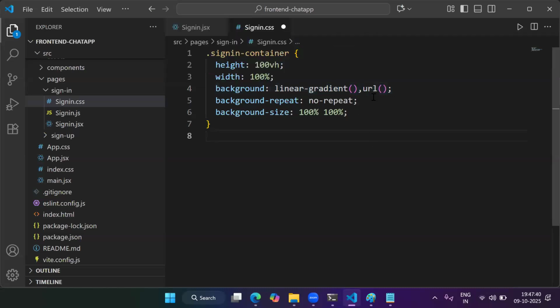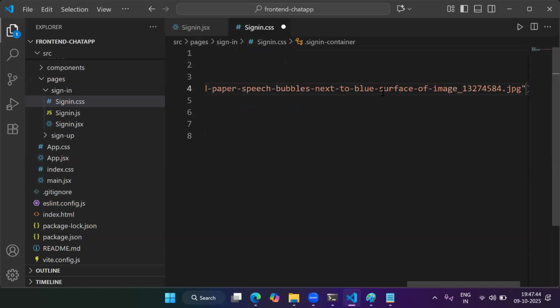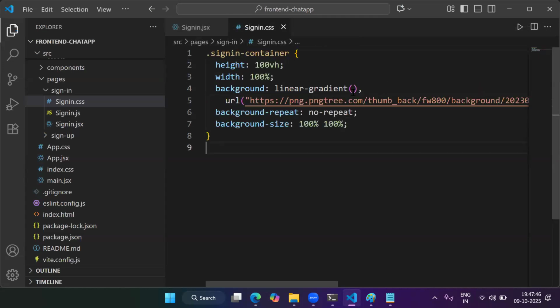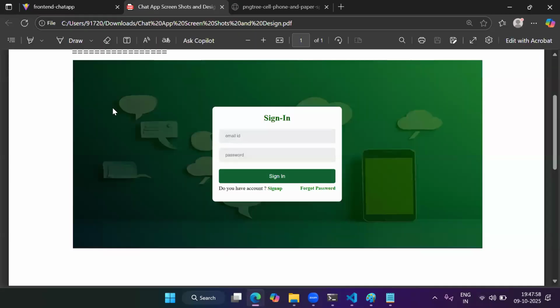See here, I am adding that URL, and here I am adding some background color. I will add some values, something like a black-green color. Now the moment I go back here, you will see that on top of the image we got this color. So our image is at the back of this color.